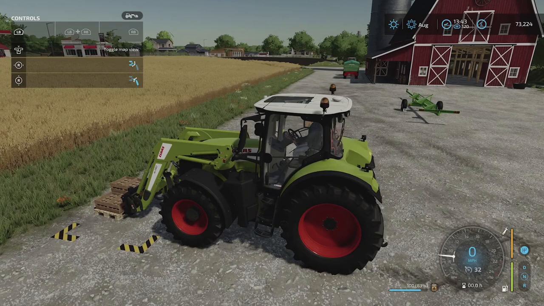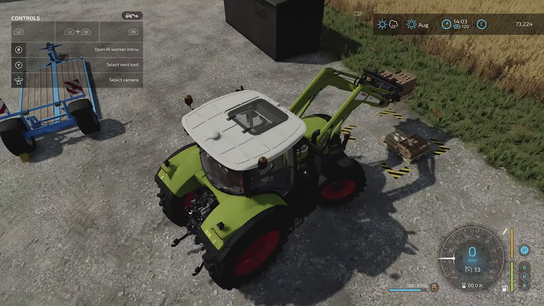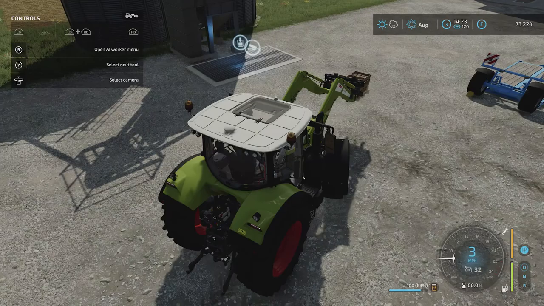Yeah. And then when you're there, lift it up, all right? And then the physics on this game is quite impressive. So if you drive too fast, they will fly off of your pitchfork or your fork. So you want to take your time with this. And then you just go to your trailer and load it up. I'm just taking my time.